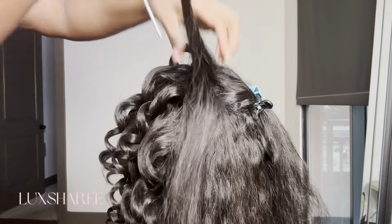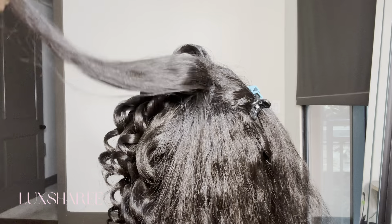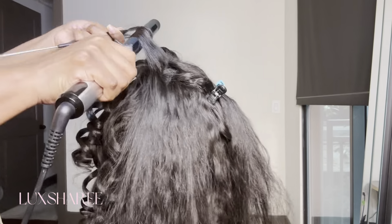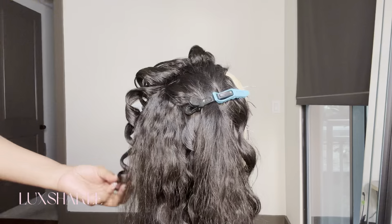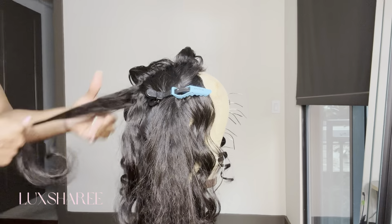The type of hair you use is also important. With straight hair, you probably won't get this look — you want to use a curly texture hair. This is Burmese Curly. You may want to purchase this from my site, or you may want to buy some deep wave hair and do it that way. Either way, make sure the hair has a curly base.